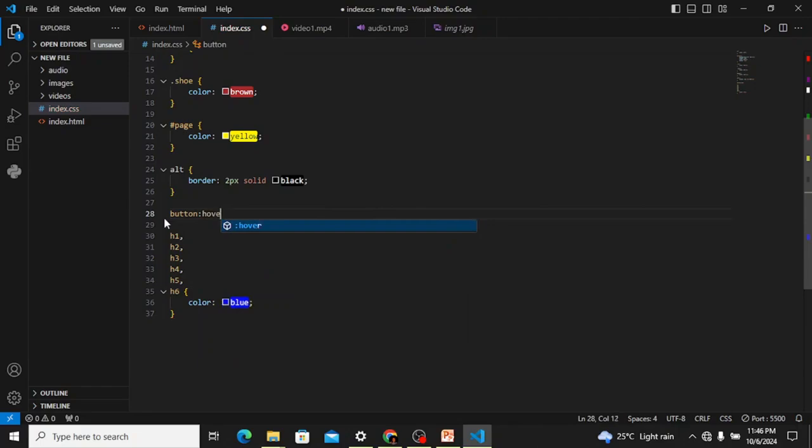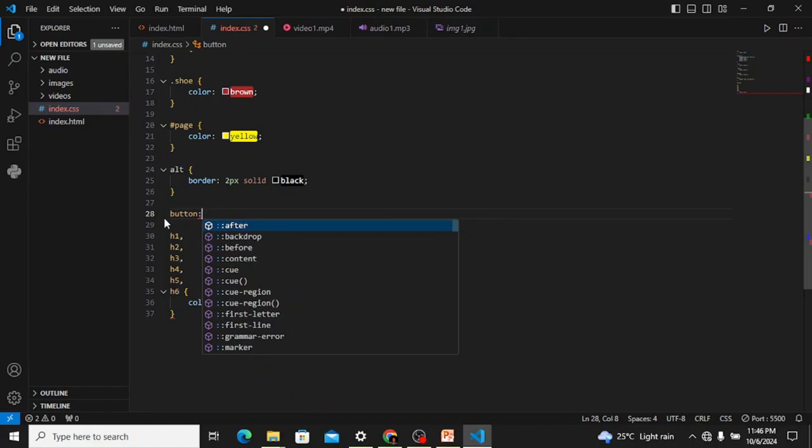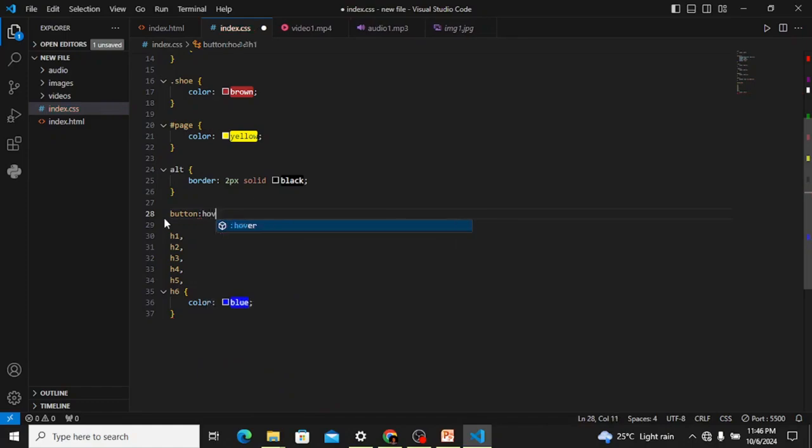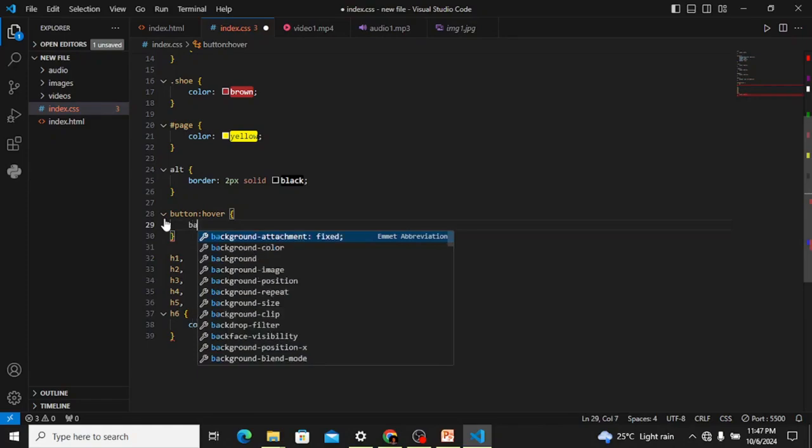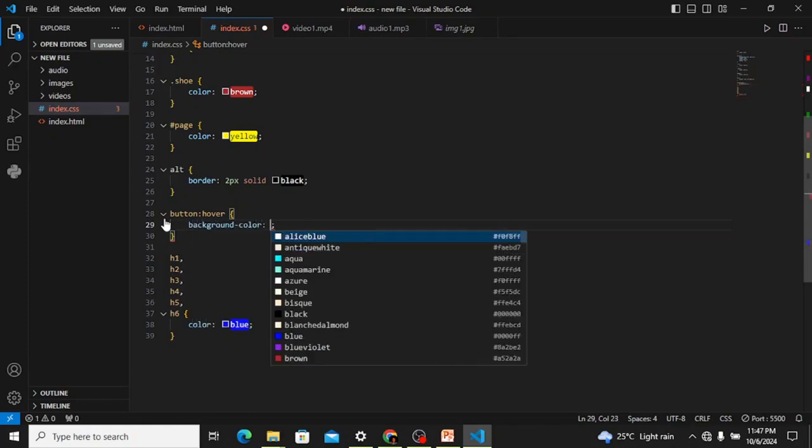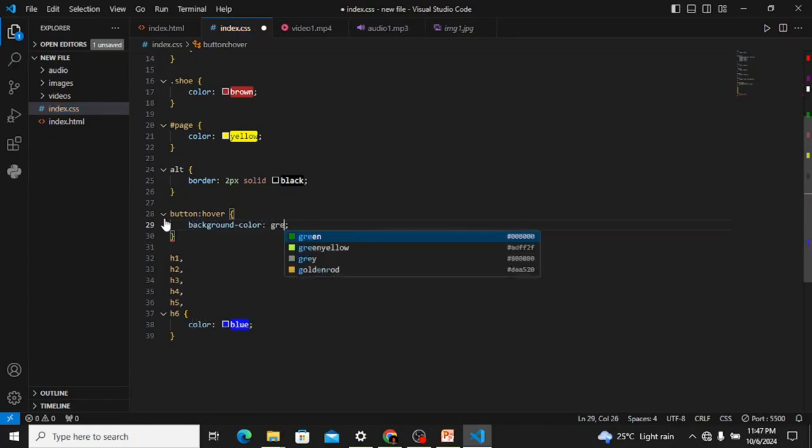Now, if I go back, you should see that there are different kinds of attributes that you can actually style your page with. Now we're going with hover. We're saying that whenever a user hovers around those buttons, what would they do? Now open your braces. The background color should change to something like green. Let's save that and let's see what happens.